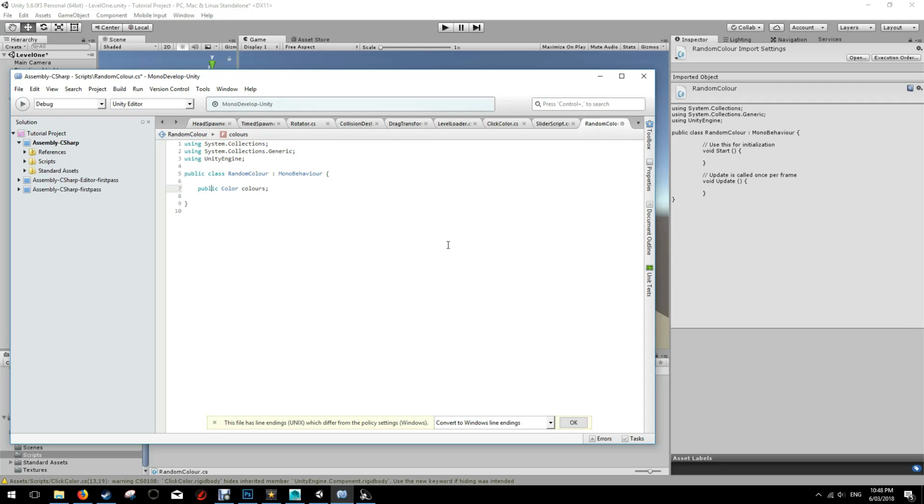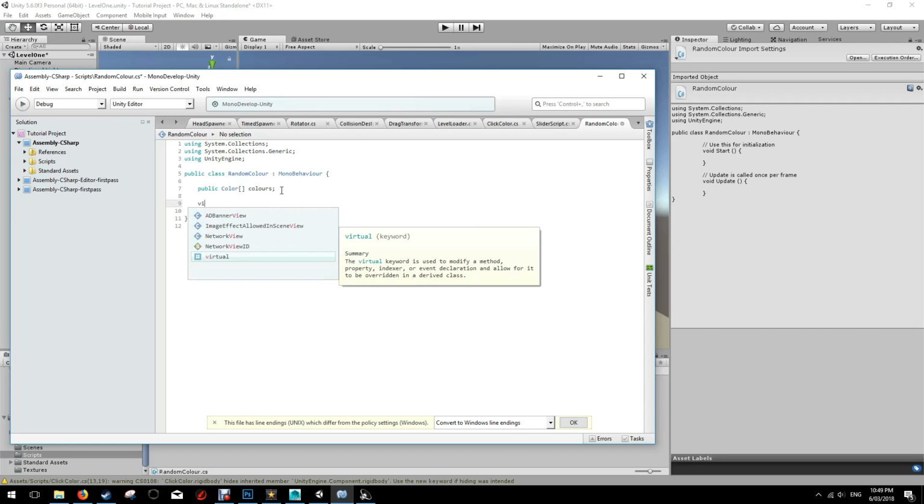Normally, when we just go public and then declare the data type and then say the variable, this just means for one color. But you can actually do this to any data type. If you add that to the end, that's now an array of colors. That means this is a list of colors, essentially, called colors.